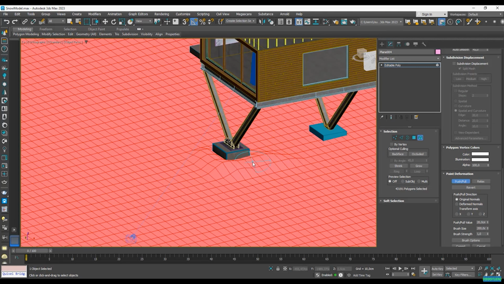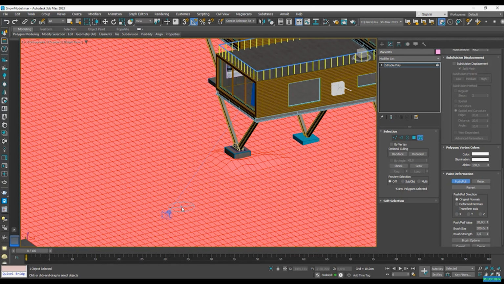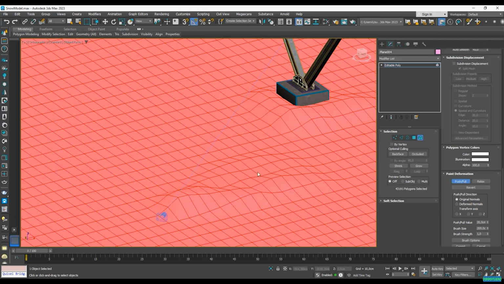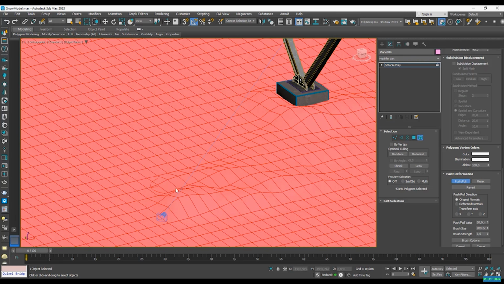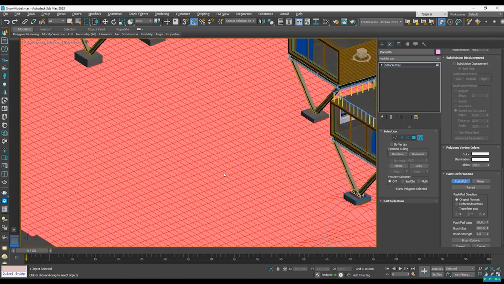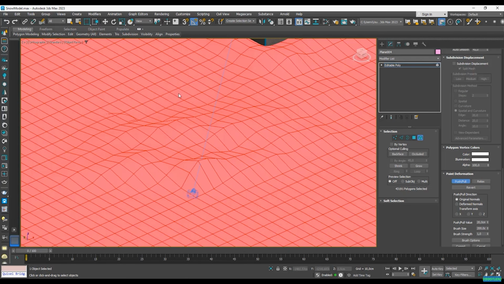This looks much better. So one thing to keep in mind is that in our foreground, we actually need to create a little bit more detail, just like we did in the last time. So the snow modeling, it's a little bit smoother than the rest of the ground that we've modeled. So for this, we're going to be using the relax tool in a bit. So first of all, again, we need to add detail to our foreground.